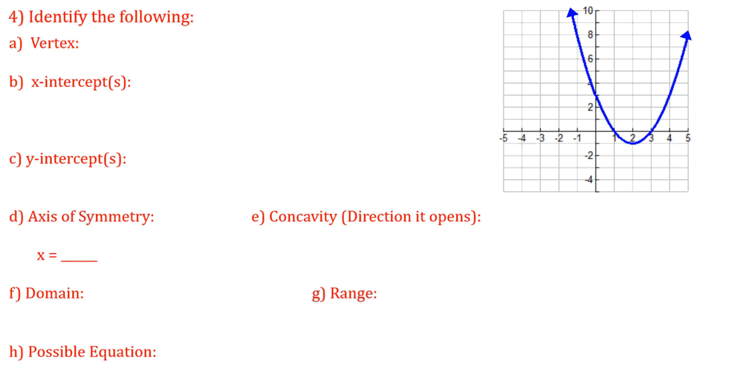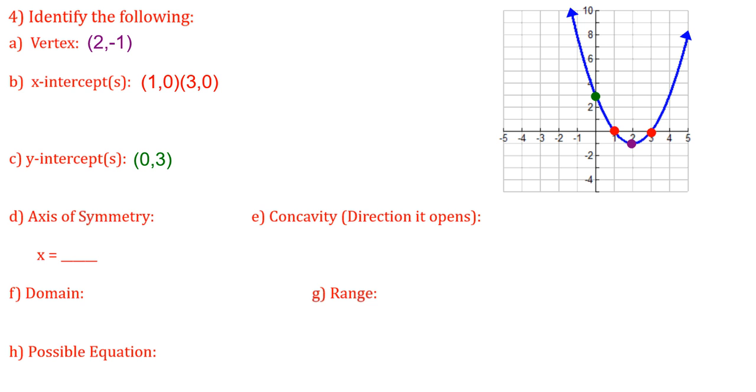So in this example, we want to identify the key features of the quadratic function that's given to us. So here we have our parabola for the quadratic function, and let's see if we can identify the key features. So the vertex, the turning point of your parabola, that's happening at (2, -1). X-intercepts are happening at (1, 0) and (3, 0). A y-intercept is occurring at (0, 3).